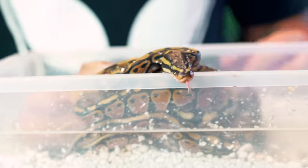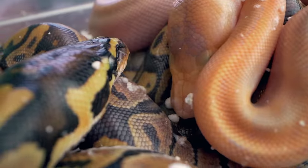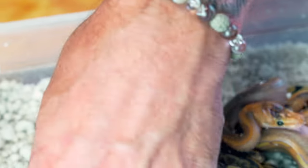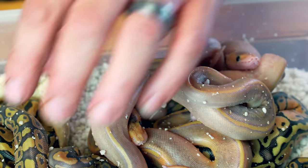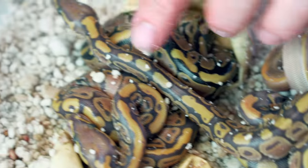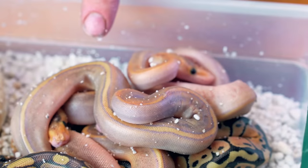Now the clutch of ball pythons that hatched out, this was actually a ghost, or what they would call a hypo ball python, that was bred to a champagne that was het for ghost. So you can see what we have here is a bunch of mimosa stuff, which is the ghost champagne. Absolutely gorgeous. I mean, just look at that stuff. Again, the hypo and the champagne mix together really well. It's kind of cool that they call them mimosas. Then these guys right here, these little monkeys, are actually the ghost ball pythons or hypos, just like the mom right here. Absolutely incredible. I mean, I love these guys. Look at the purple that's coming through them. Ooh, doggy. Those things are awesome.